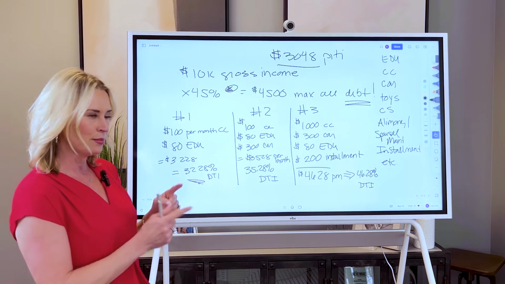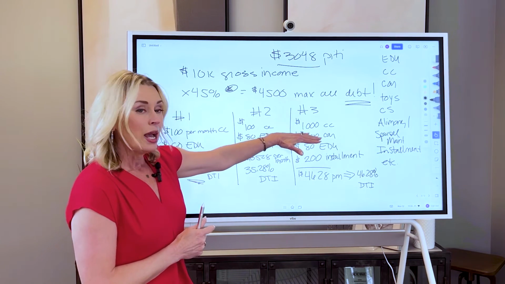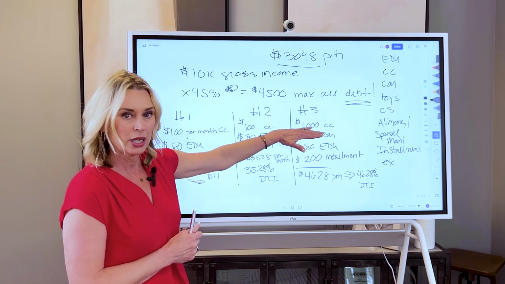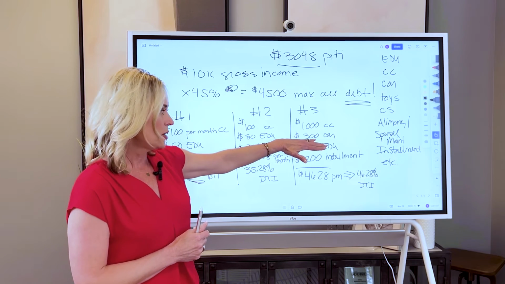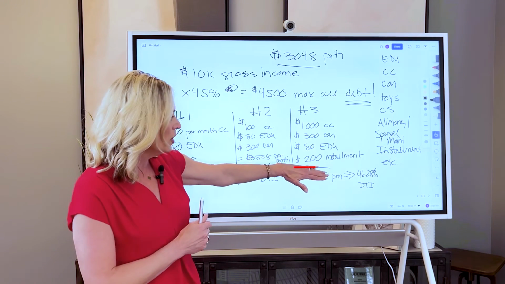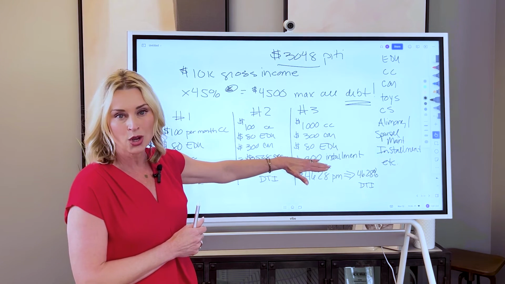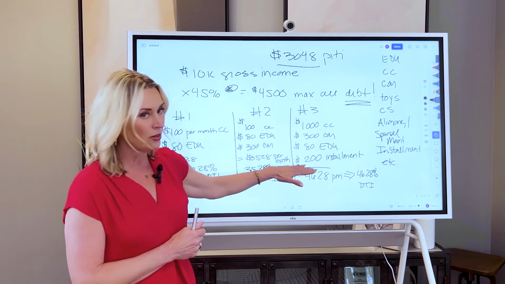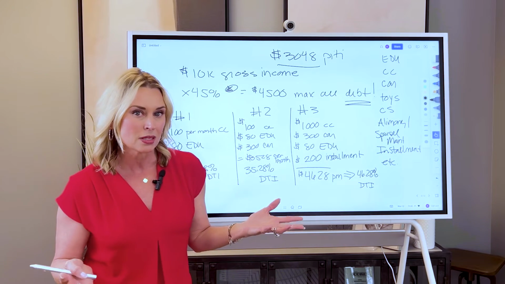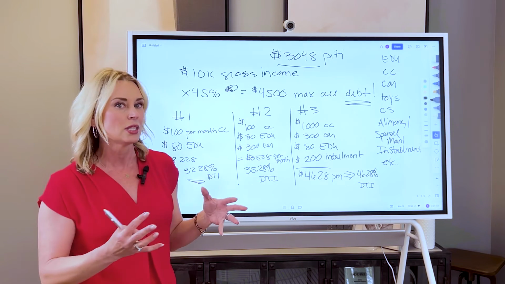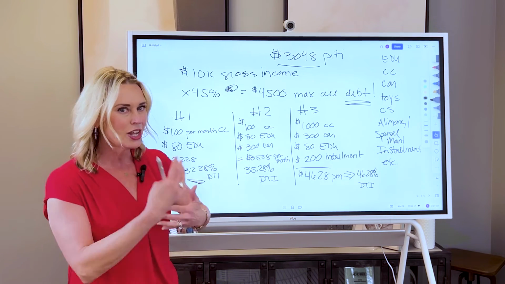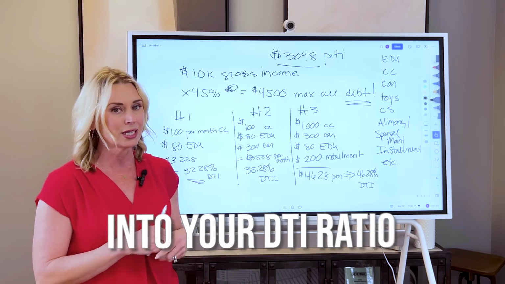Okay, get ready. Scenario number three. We now have a $1,000 minimum payment obligation on the credit card debt per month, $300 a month on that car payment, $80 a month on the student loans, and now we see a $200 a month installment minimum payment. We're starting to see a lot of these installment payments come up. I think that all of these online sources that we all shop with, they all make it really easy for us to take that payment and divide it into 4 or 6 or whatever it is. So just know that those payments still get calculated into your debt to income ratio.